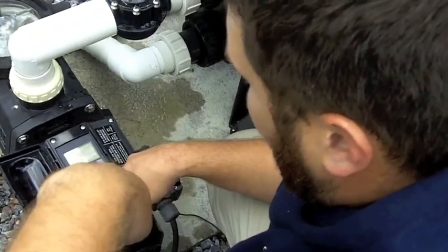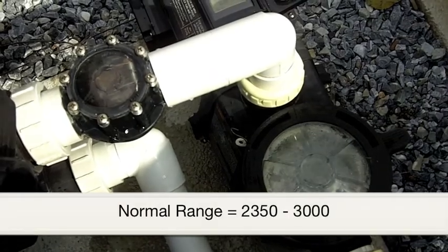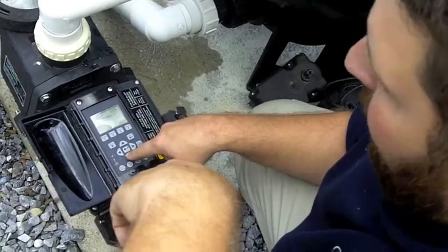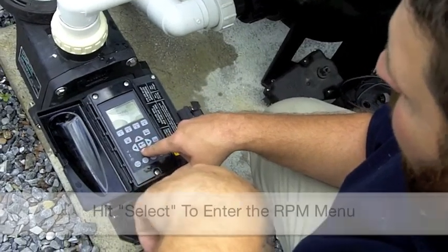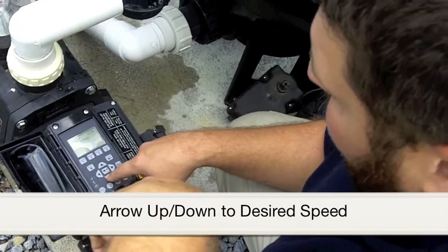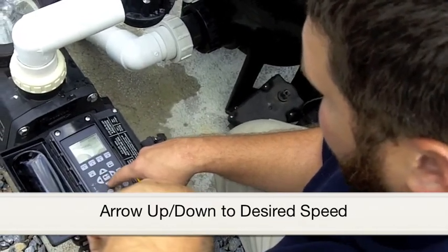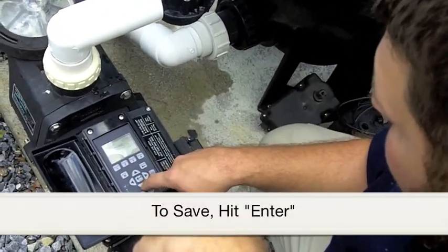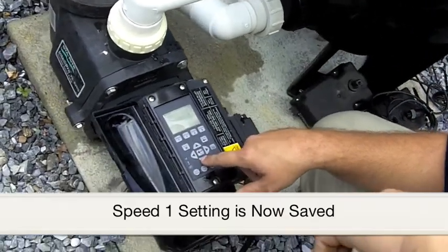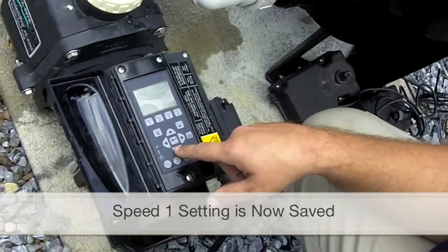You may want to set it for a lower speed in order to save electricity. Normal range is 2,350 to 3,000. To accomplish this menu option, you hit Select to enter the menu. Hit the up and down button to change it to the desired RPM of 2,350. Then hit the Enter button to save the setting. You have now set the speed for Speed 1. This is your regular speed.